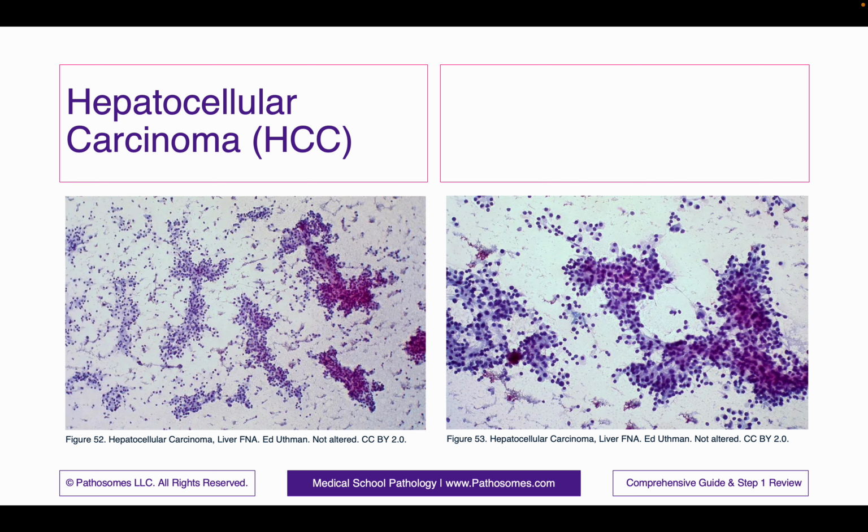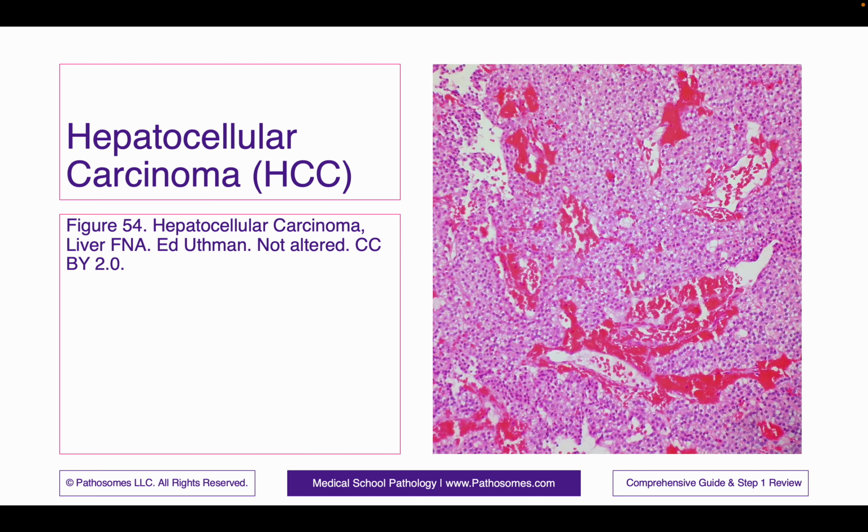At your level, you won't need to be able to recognize this, but I put it here just to torture you, right? Now here is more hepatocellular carcinoma. This is more FNA, right? Note all the vascular structures, right? As you remember, tumors like to promote angiogenesis, right? To get the blood and nutrients and oxygen to those rapidly growing cancerous areas, right?